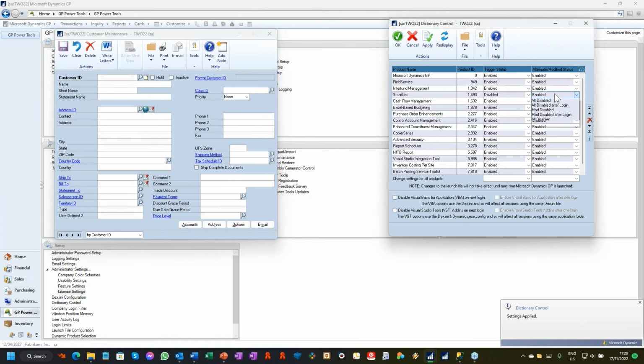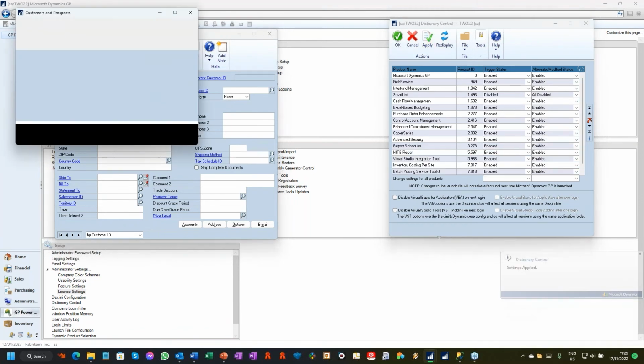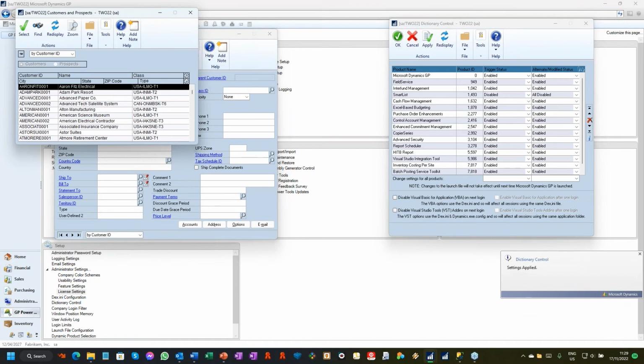So I'm going to say, I want you to open the original version of the window. I'm not changing security, I'm overriding security. So this is now saying, okay, here's the original version of that window. So you can disable a product and be able to test whatever issue you're having to see whether it's caused by a particular product.